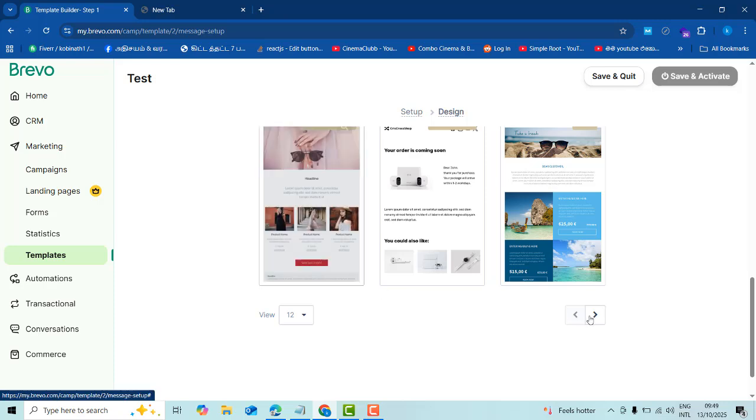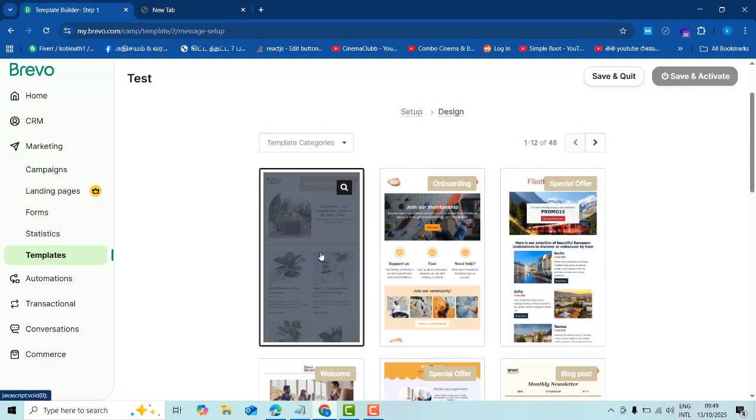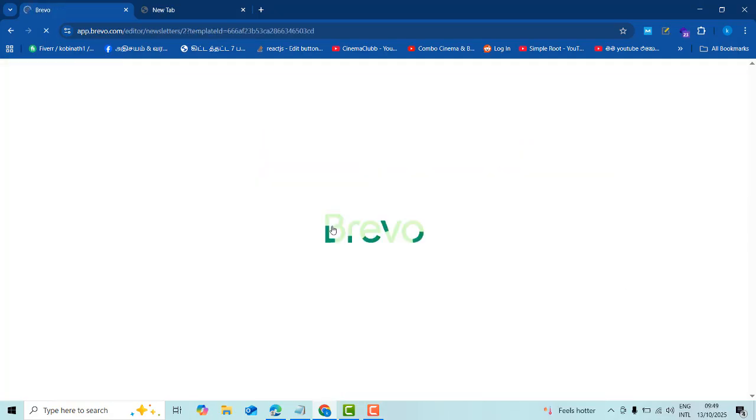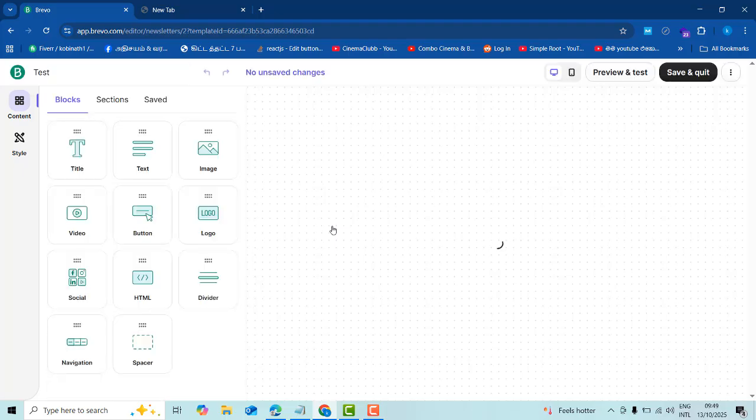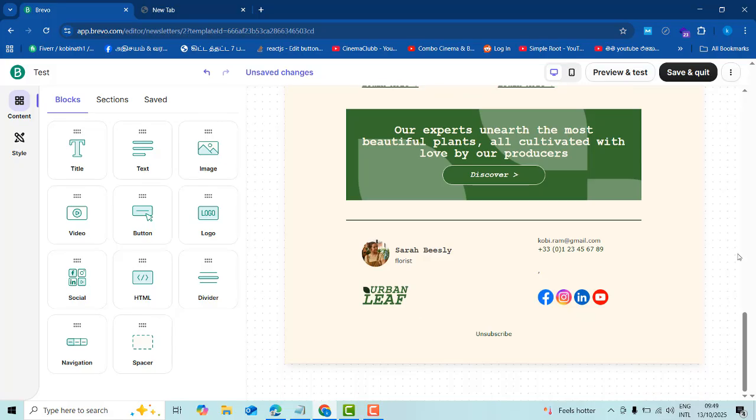You get these mails after you register on websites, and they look like this. This is how they design those emails. You can go along with your own design, or else you can go along with this custom one. This is the custom design. Everything is there if you select these templates.